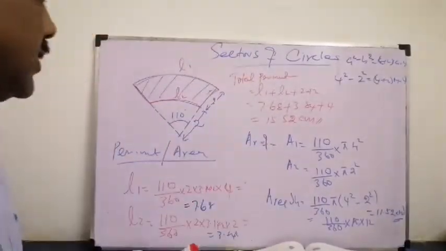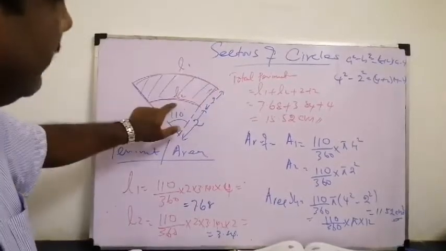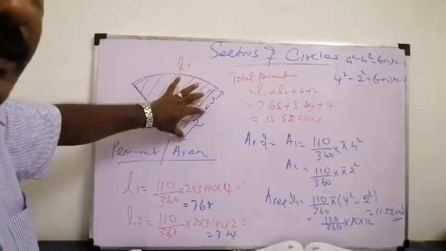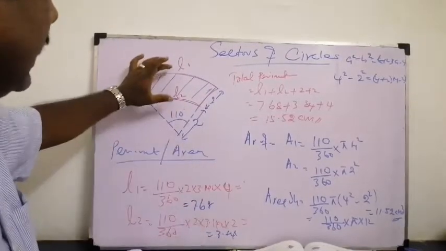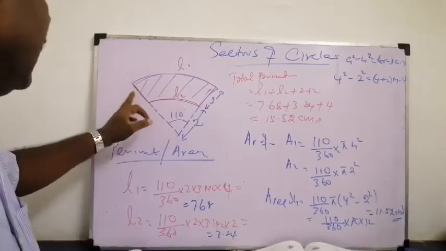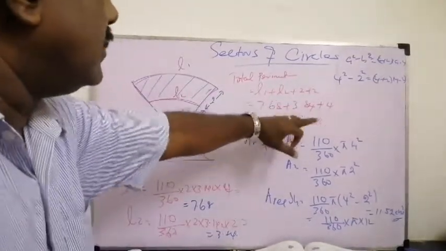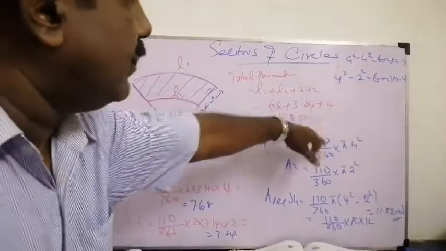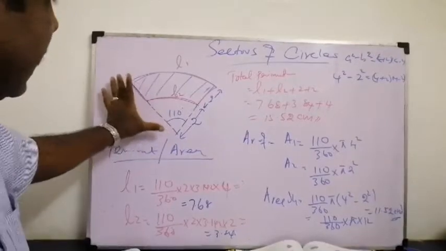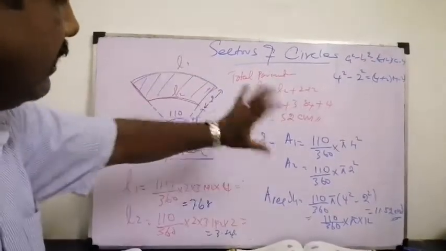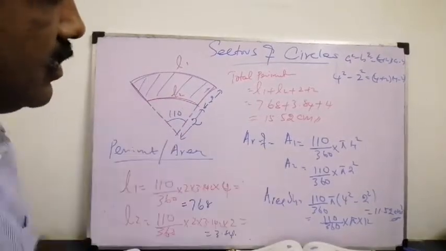Right? Okay. So to find the perimeter, I'm finding the length L1 and dividing by 2, because this is also 2, this is also 2, half of that. So the radius gives you half of that. So I'm dividing and finding L1 and L2. Then I'm adding these two and this two either side of that. So L1 plus L2 and adding those things, 7.68 and 3.84 plus 4, 15.52. To find the area of the sector, I need to find the big area, A1. From it you subtract the small area, you get this area, so you can use the common one.